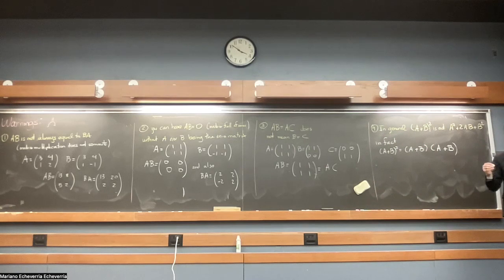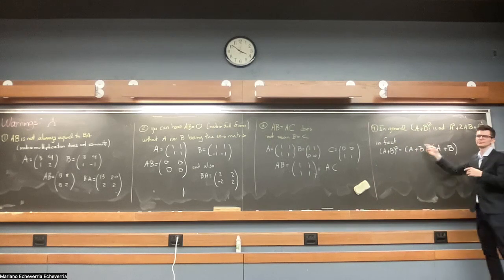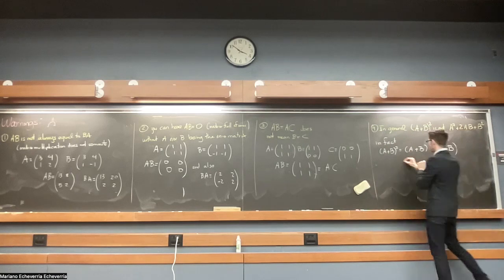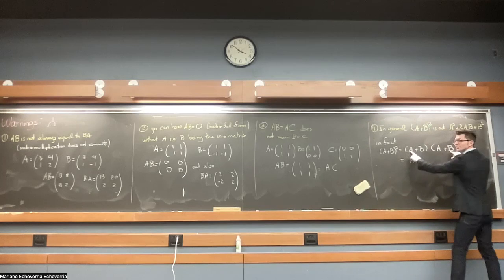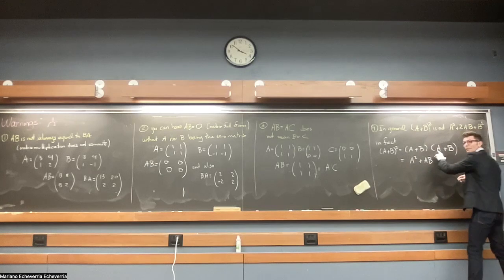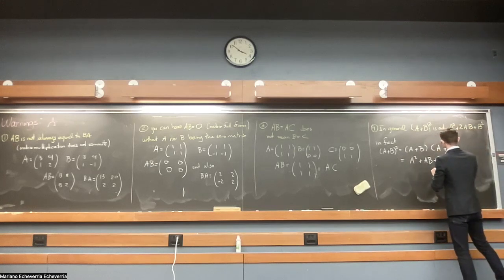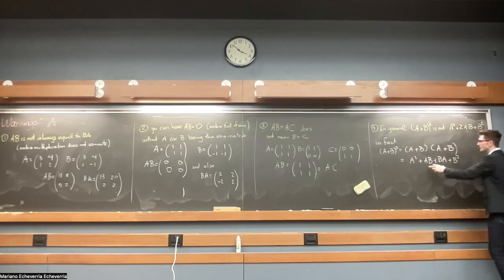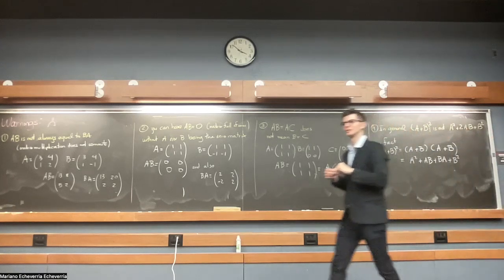And how in fact would you find the (x plus y) squared formula? You would just start doing all the possible products, right? So you would do this one with this one, which would give you A squared. Then this one with this one gives you AB. Then this one with this one gives you BA, right? And then this one with this one gives you B squared, right? And the thing is, with numbers, since AB equals BA, you get the two AB's. But in general, you cannot say AB equals BA, so that's the best you can conclude.